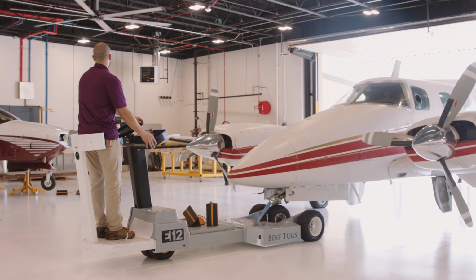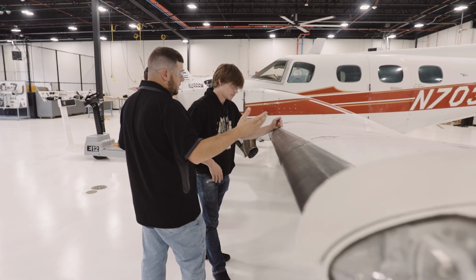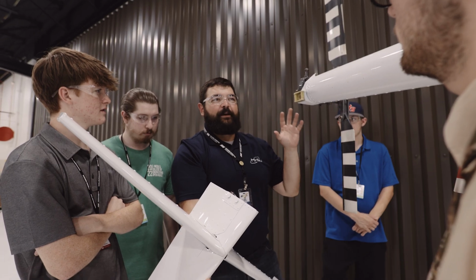This is a really unique opportunity that we have here, being a part of the ground floor for the building of this program. A student that comes in here, the return on investment is going to be astronomical. That opens the door for an entry-level career pathway at between $60,000 and $70,000, entry level.